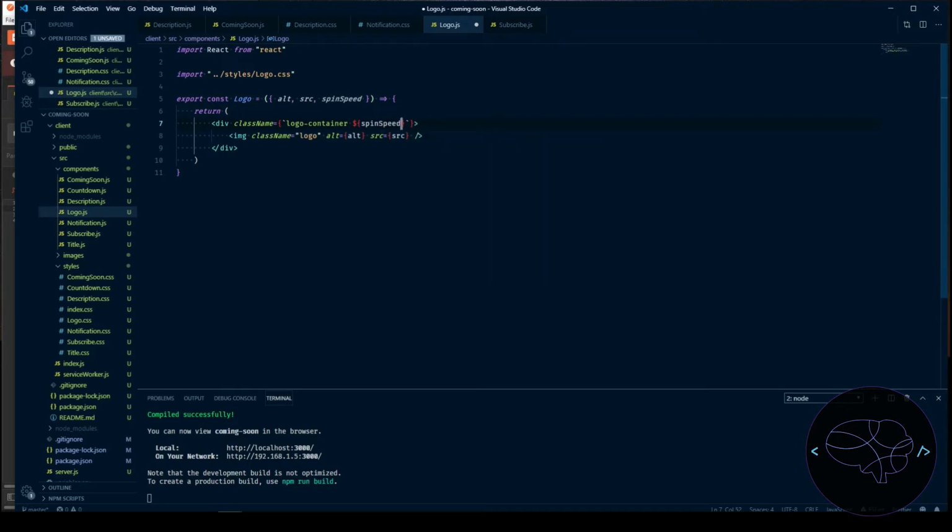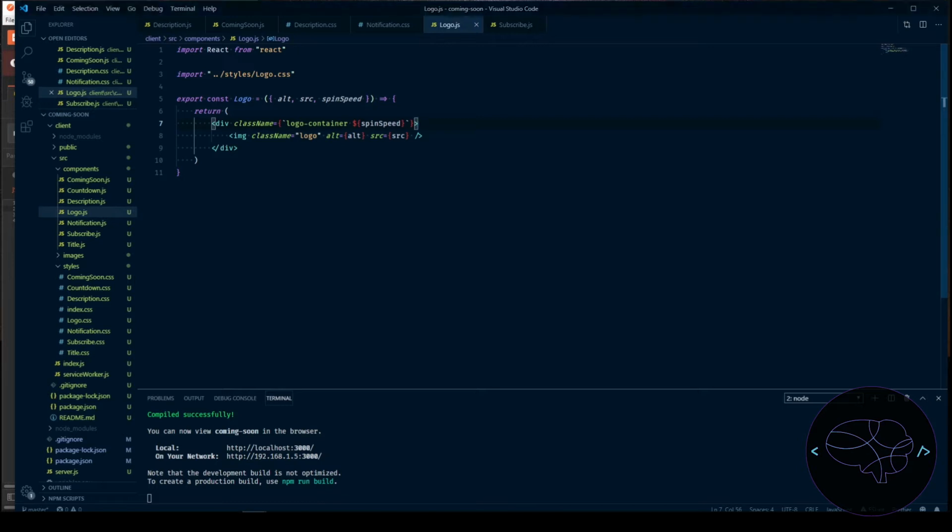There we go. So whether it's fast or slow, whatever that spin speed is, we're going to take that into account as well. Now on the CSS side of things, when that spin speed is where we want it, we need to adjust our animation speed.